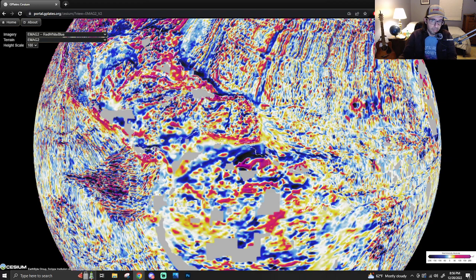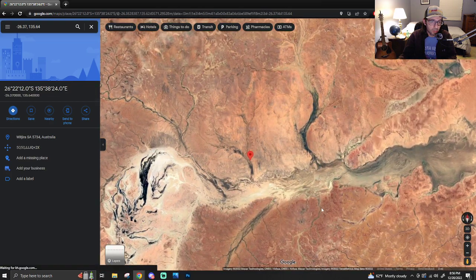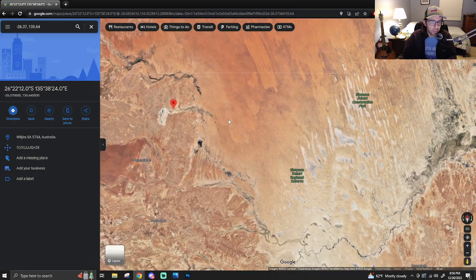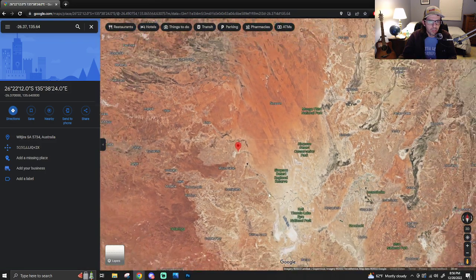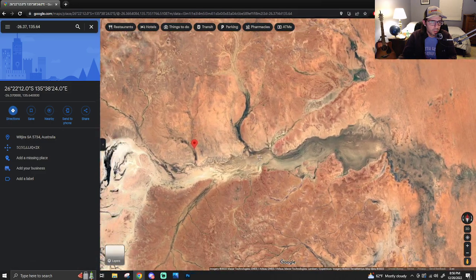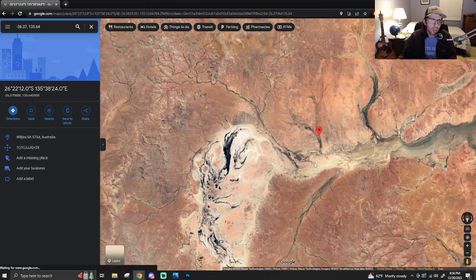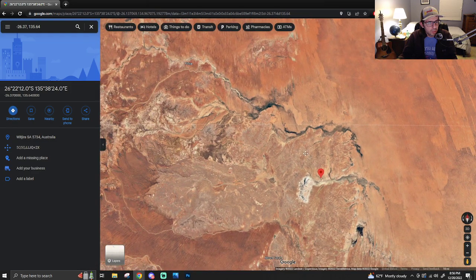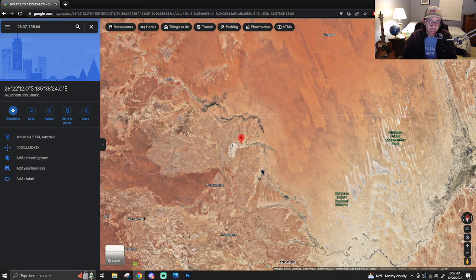Okay, let's keep looking. So we did find a national park pretty proximal to this, right? Something of a... I thought it was even closer than that. Closer than that. Something like right here. So this is another Siphuncle region right around here, maybe. Like that thing, maybe even exactly.